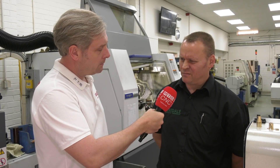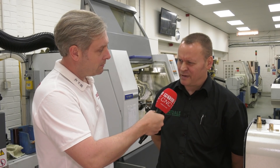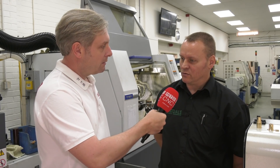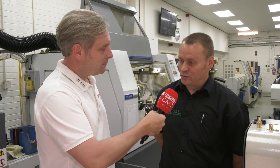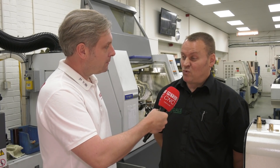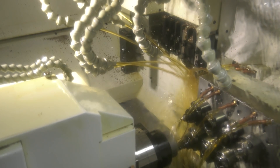Because it was the right machine for us to buy. I did quite a bit of research into machines to replace an existing machine we've got. We didn't want anything big — it needed to be smallish. But the L32 just fitted in nicely for the things we needed to turn. I didn't want to go up to an L42 because everything starts getting a bit too big. The Citizen is very modular — you can add on to it at a later date, and we have added on to it since we bought it. It's been very good so far.